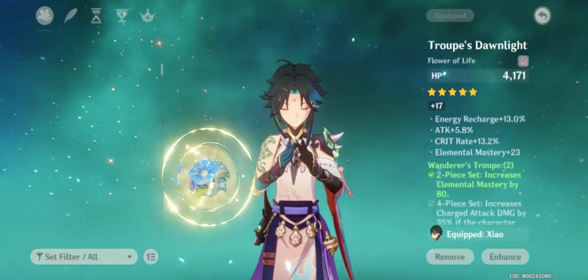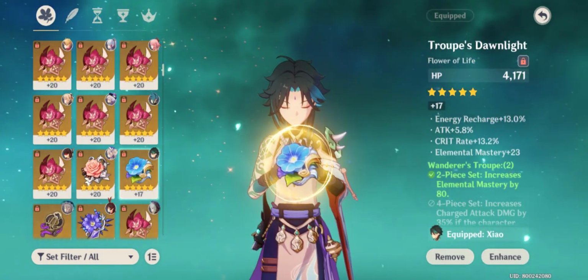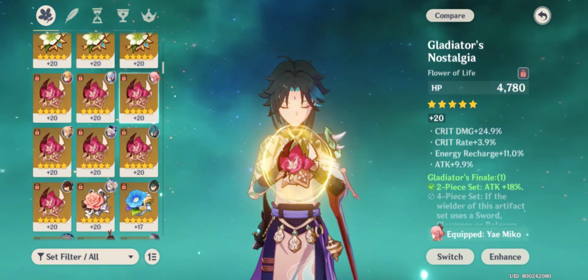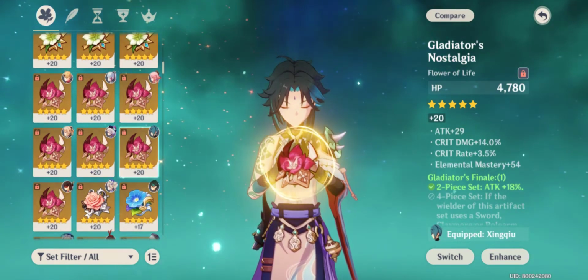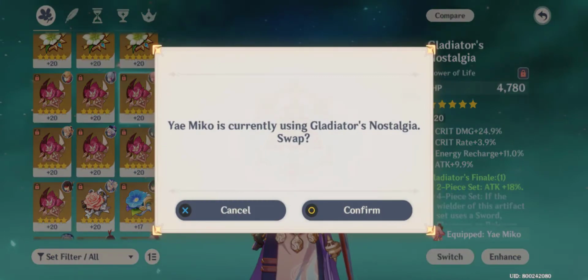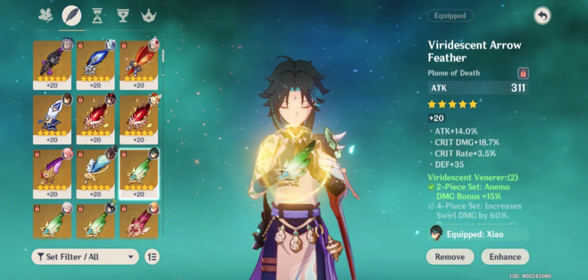Oh, this flower isn't actually his. I believe it was this. Wait, is it this flower? No, someone has his flower. Who was it? Oh, for frick's sake! This is what I get. I believe it was this. I believe this was his flower. There's been a lot of swapping recently.